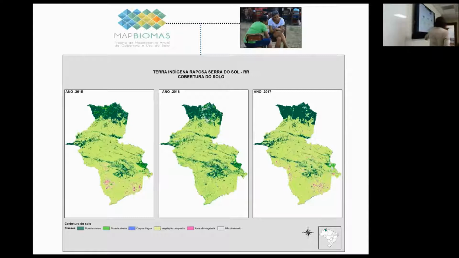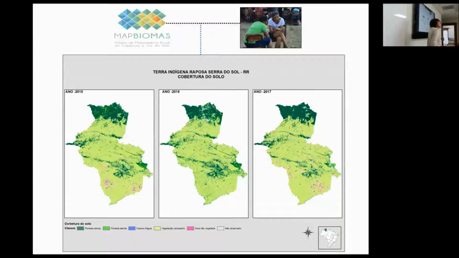And you know what? In Raposa Serra do Sol, which is in Roraima, near Venezuela, there's no monitoring, because INPE officially monitors the Amazon but doesn't monitor the lavrado of the Amazon. So there is no record of temporal monitoring of this area.